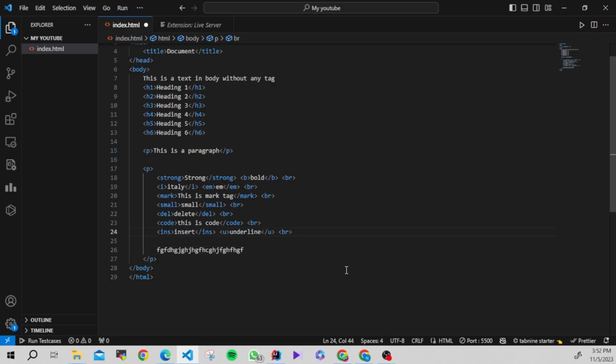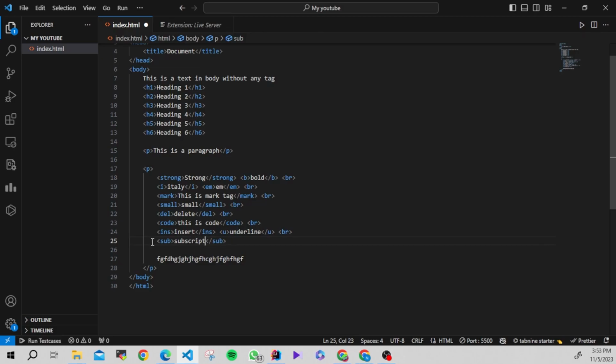So after going to the next line, let's try to get another keyword. Let's see how to get a subscript and a superscript. Let's type subscript here.